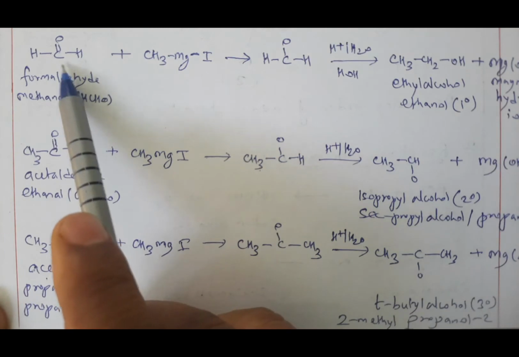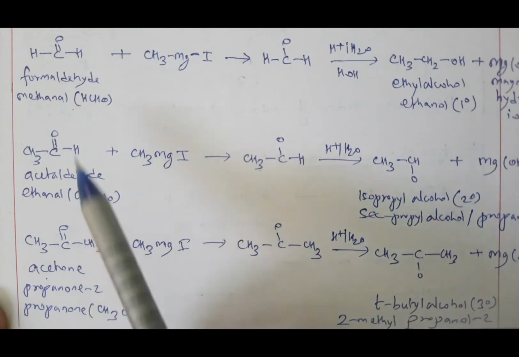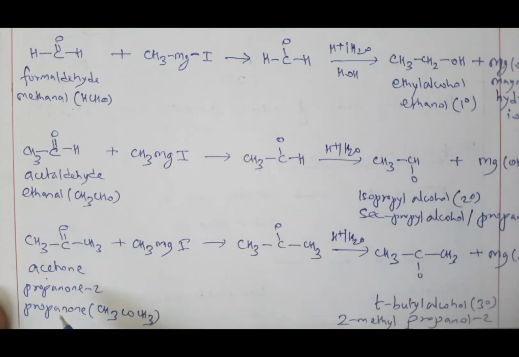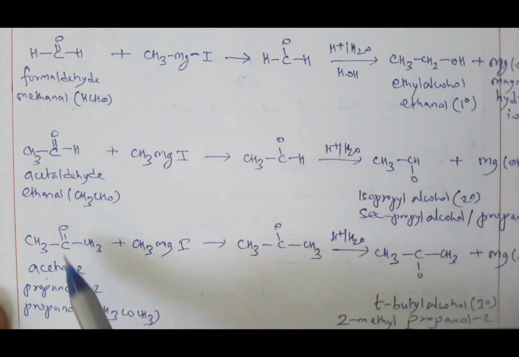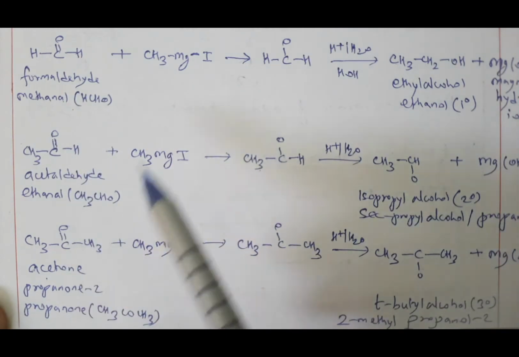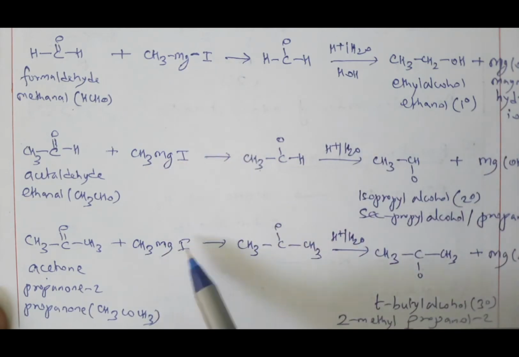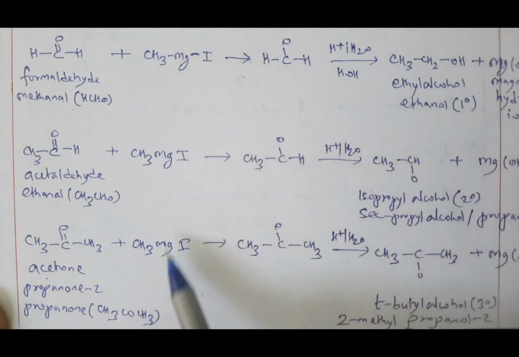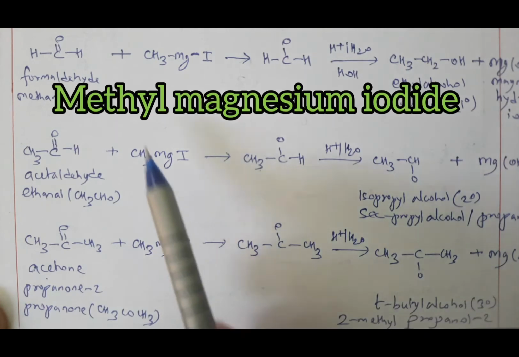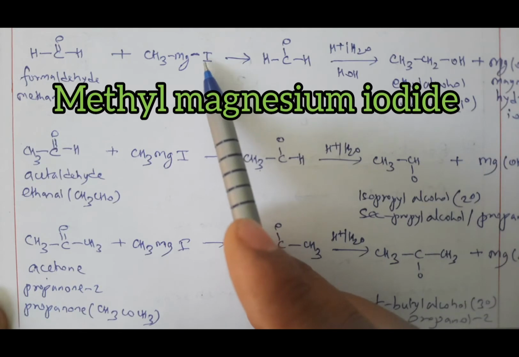So remember the formula: formaldehyde, remove H, put CH3. Remove H, put CH3, you get formaldehyde, acetaldehyde, acetone. IUPAC names methanal, ethanal and propanone-2. And the other formula of acetone is CH3 in front and back, CO in the middle. This is also acetone. Now to all these, the two aldehydes and the ketone, acetone being a ketone, we're going to react with Grignard reagent RMgX, in which X I have taken as iodine and R is methyl and Mg is Mg. So this is the particular example of Grignard reagent, and the name of this compound is methyl magnesium iodide. If you take bromine, methyl magnesium bromide.